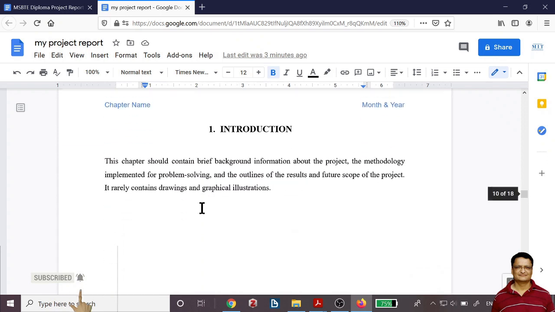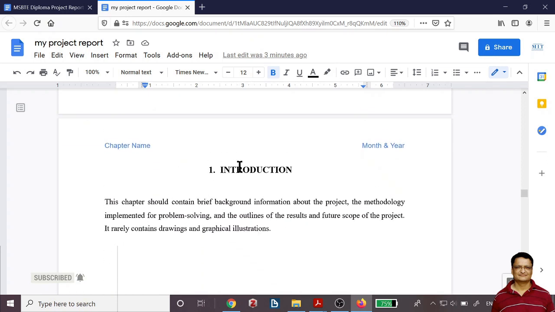The next thing that comes is the introduction. Here you can note that there is again a blue kind of text. So here you have to write down the name of the chapter. Again, this is an introduction. If you want to make any changes, you can just edit this particular text.